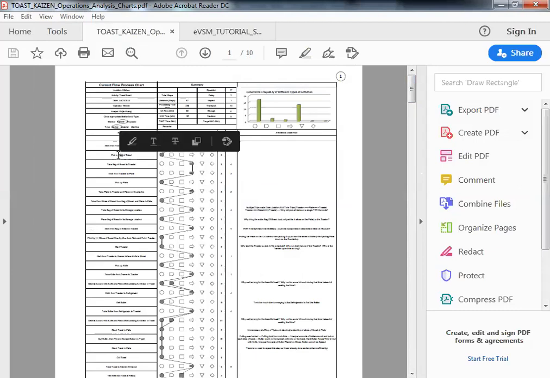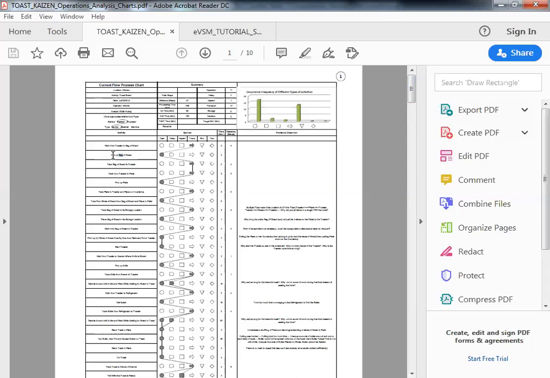Now see, I'm looking here. I'm trying to blow that up to see it. I'm trying to magnify this step: pick up bag of bread. That's step 2. Do you see the flow process chart? Do you see this chart? I have it on my computer, so I can see it.